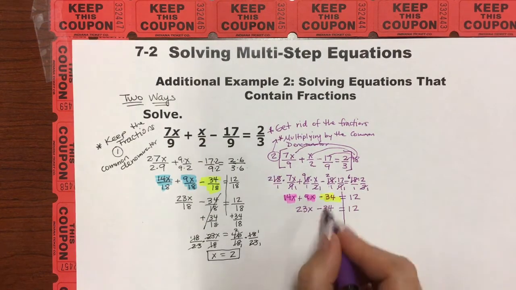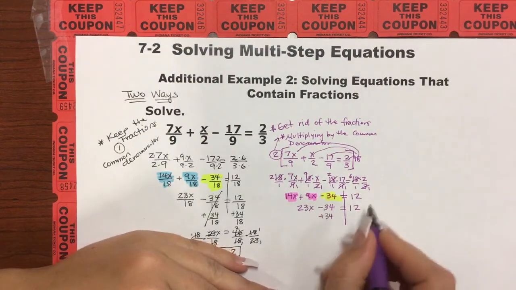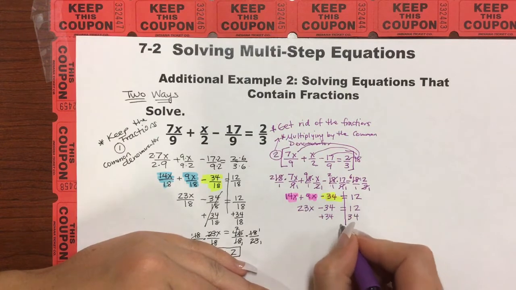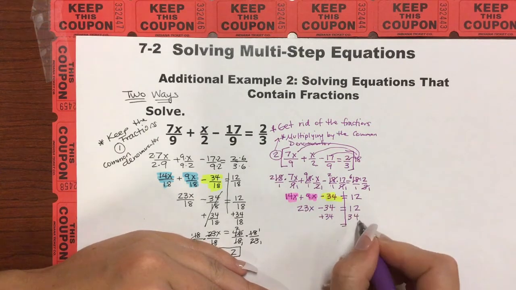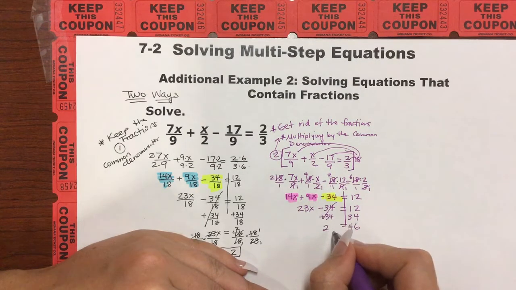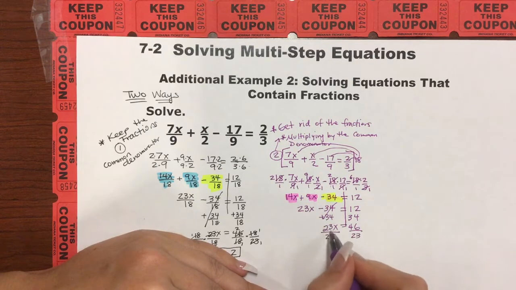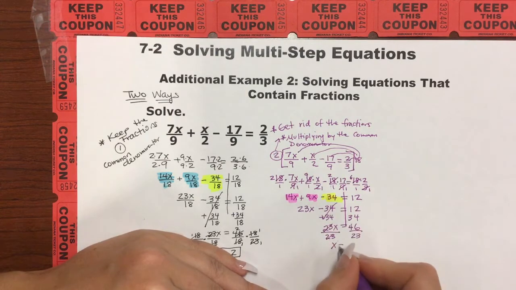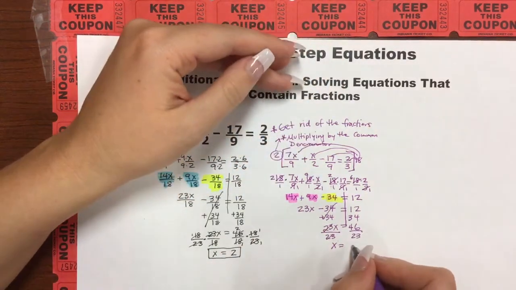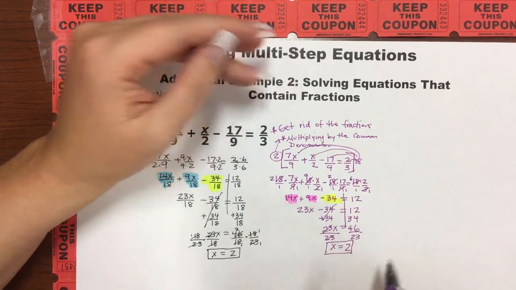That constant is the third wheel, so we're trying to solve for x and isolate it. We need to do the inverse operation, which would be the wonderful addition property of equality. We end up with 46. Those cancel. 23x. Then we need to get x by itself. We need to get rid of this 23. It's related through multiplication, so we're going to do division to both sides. The division property of equality. Those cancel out and become 1. We have x equals 46 divided by 23, and 23 goes into 46 2 times, so x equals 2. We got the same answer.